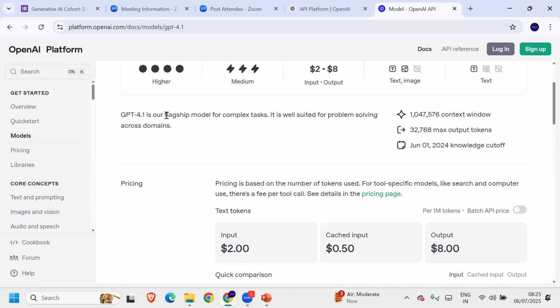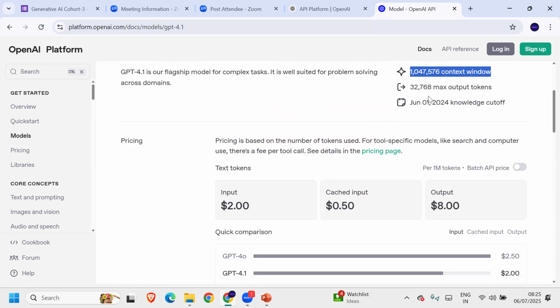GPT 4.1 is our flagship model for complex tasks. The context window is 1 million, so you can pass a maximum of 1 million tokens in your request. So there is a limitation. On the output, it can generate 32,000 maximum output tokens in one request.